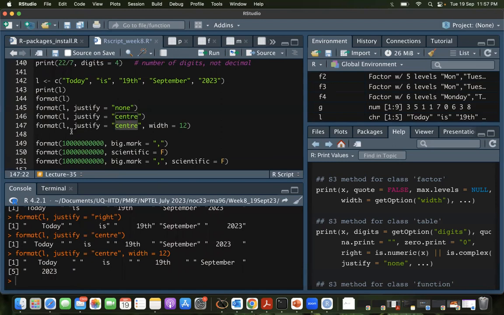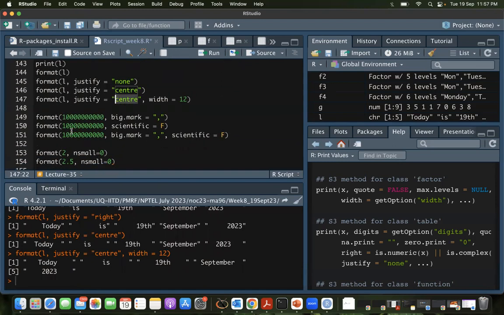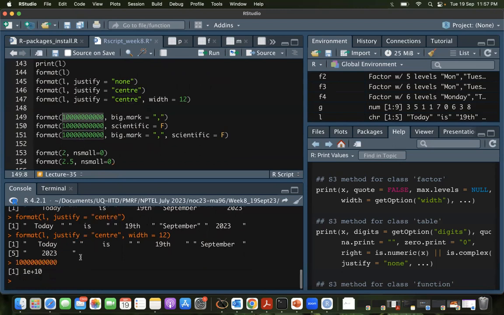Now, in addition, the format function can also be used to format numbers a little bit. So if you have this number, which is a really big number, I think there are 9 or 10 zeros here. If I write this one by default, this can be a bit different across the R console, the R default or RStudio, because in the lectures that Sir showed, this was getting printed just like that. It was not being printed in scientific notation, 1 into 10 to the power 10.